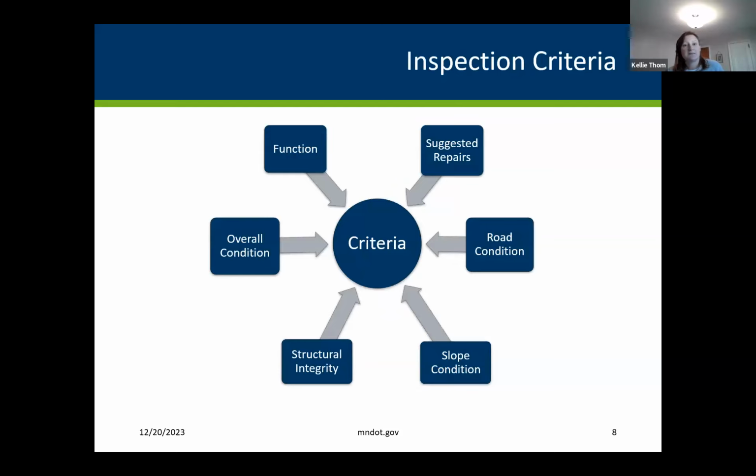We have a robust set of inspection criteria for ponds, structures, and pipes. It was developed by MnDOT, and while our office, Bridge Hydraulics, is the manager owner of the inventory and inspection criteria and attributions, all the districts at MnDOT work together when updates or changes are needed or asked for. Inspection criteria does not follow a FHWA standard. However, the newly released AASHTO culvert and storm drain inspection guide includes references to our MnDOT TAM's inspection criteria.